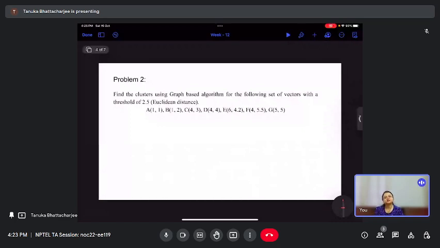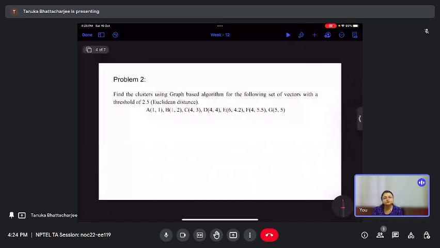So first you will again compute the distance matrix between all the pairs of points, and then you will threshold those distances at 2.5, and whatever distances are less than 2.5 you will have the corresponding edges in your graph.